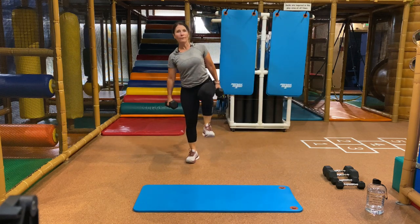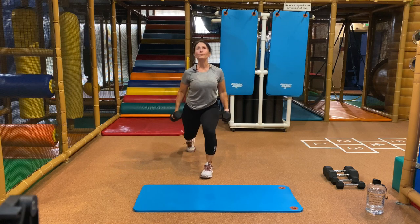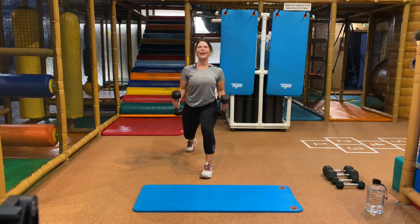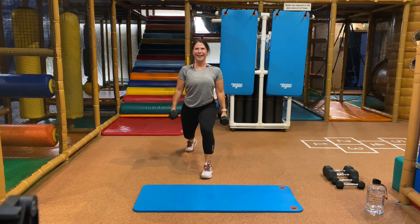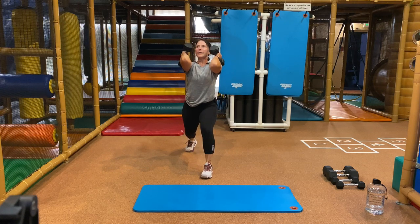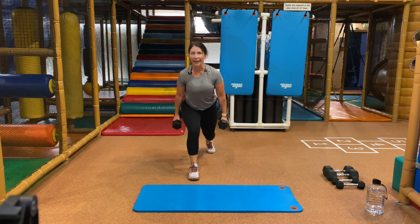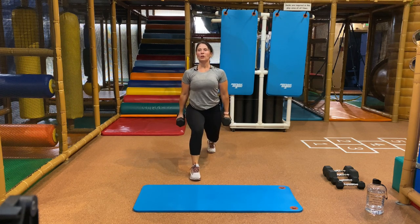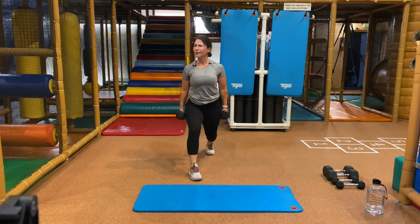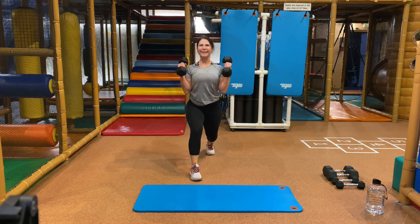Taking that right foot forward, left foot back. Let's go. I see you on screen utilizing everything you've got in the house. Let's keep those elbows stable — meaning don't pull them up, keep them down to your side. Ready, stop your stance, go the other leg. Curls — you should be feeling the front of your arm. The stance is working those legs too — squat down if you can. Three, two, one.